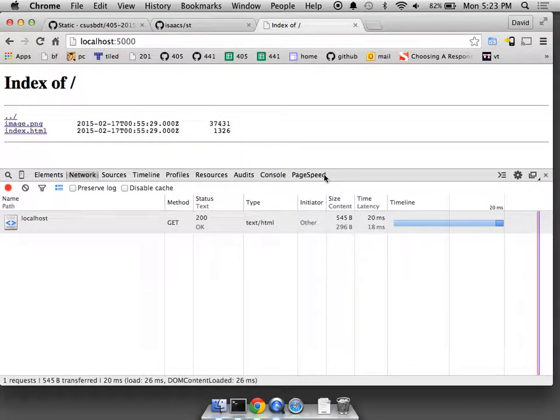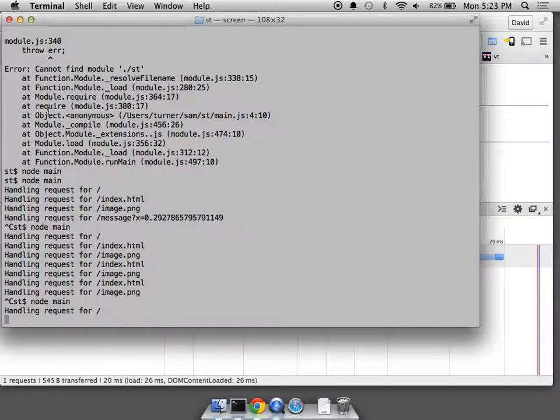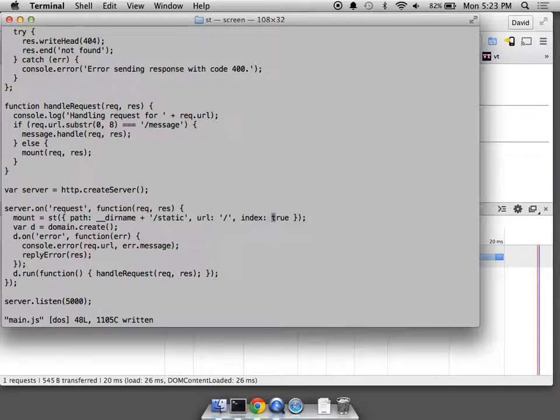But usually sites don't do that. You're not going to go to Google and get a list of folders that are in there. So most sites don't expose that. So what you can do is put back that redirect code that I showed you, or you can let ST do it. And just say, hey, ST, when a request comes in for the index or for the folder, then use index.html as a response. Now this is going to be different than what I showed you.